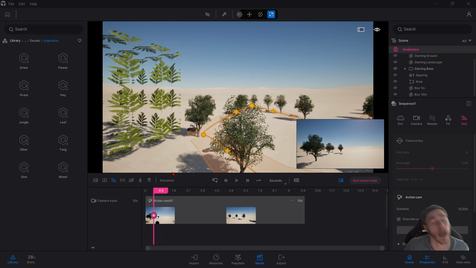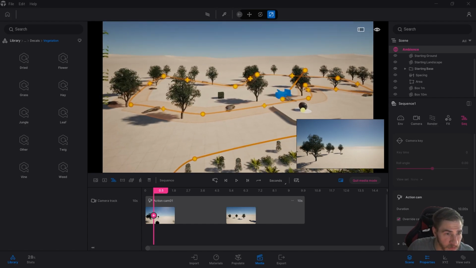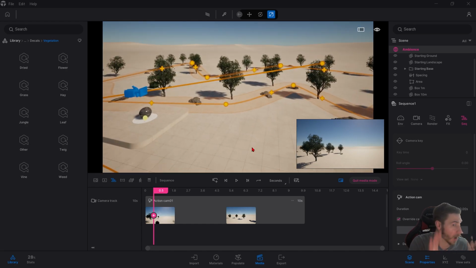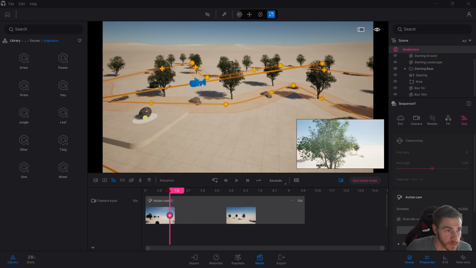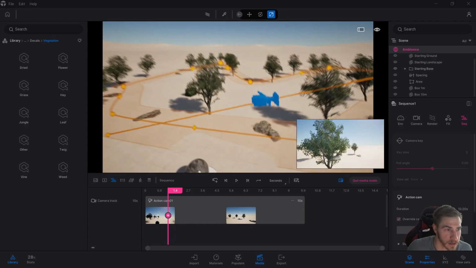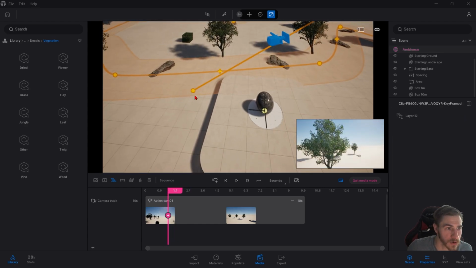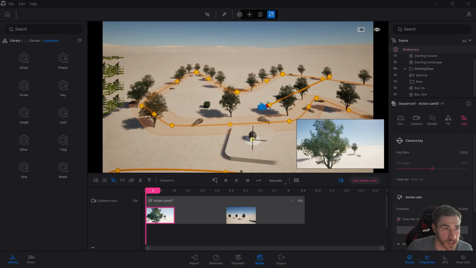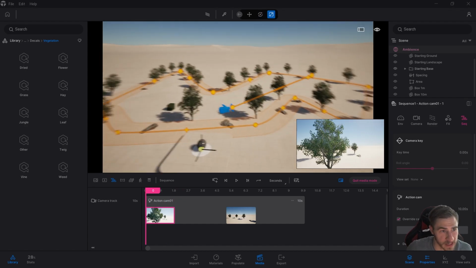But this is the absolute best thing. This is the thing we've all been wanting whenever it comes to video within Twinmotion. And we've had this in Inkscape and other rendering programs before, but I can physically see this path and I can move the path, other than just by updating where I'm at in a specific location on my timeline and using this update. I can physically move the camera and see the camera. Like amazing. So if I wanted to move this start location, I can select this keyframe and I can move it just like I can anything else, which is absolutely fantastic right there.